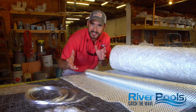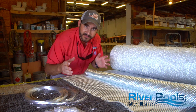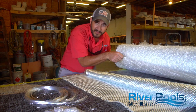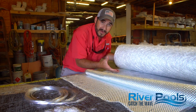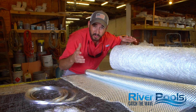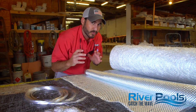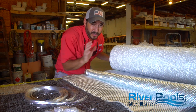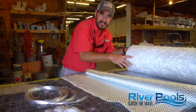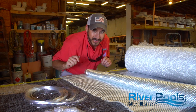The first option is simple fiberglass mat roving, which is chopped fiberglass in a pre-assembled form in a very thin mat. We keep this on hand to build certain parts of our molds or jigs, or anything we need to temporarily hold together, but this is not a good option to build a pool. It requires too many layers, too much time. Remember, we're looking for strength and flexibility and uniform thickness throughout a layer.